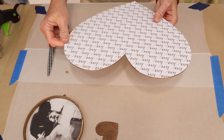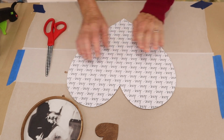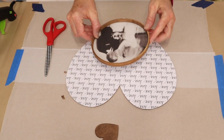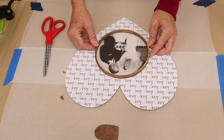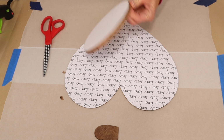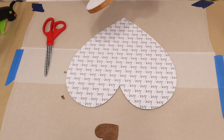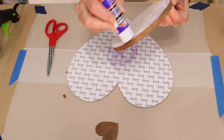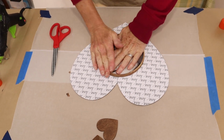Then you'll bring your paper-covered heart back into the process. And we want to attach the hoop-framed photo to the middle of the heart. And to do so, you'll take your glue stick and you'll put glue completely around the outer edge of the hoop photo, and then you'll put a little bit of glue on the center of the larger heart, and then attach the bamboo hoop photo frame.